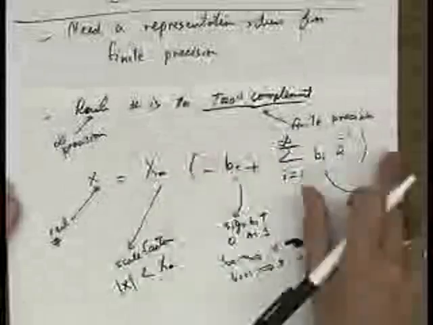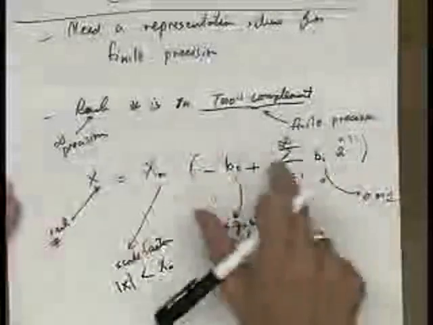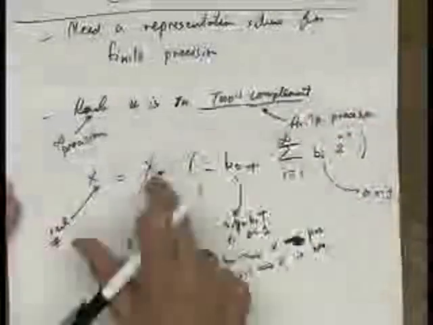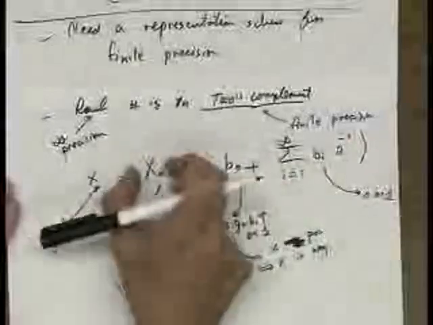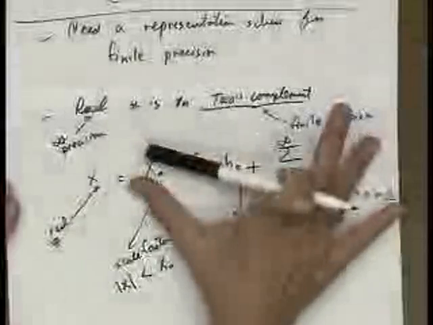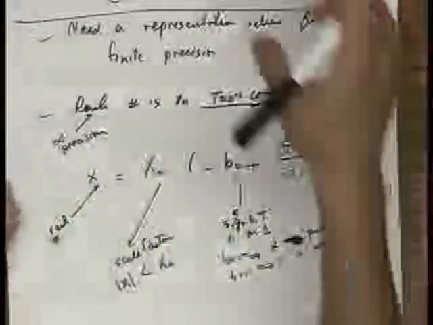This is a real number between 0 and 1? Yeah. No, the x_m makes it not 1. This is a real number between 0 and 1 times x_m. So that's why the magnitude of x is smaller than x_m. That's what I mean by this is a scaling factor. This is bounded by 1, and this x_m makes the whole thing bounded by x_m. Okay? It's an arbitrary scaling factor at this point. So this is with infinite precision.